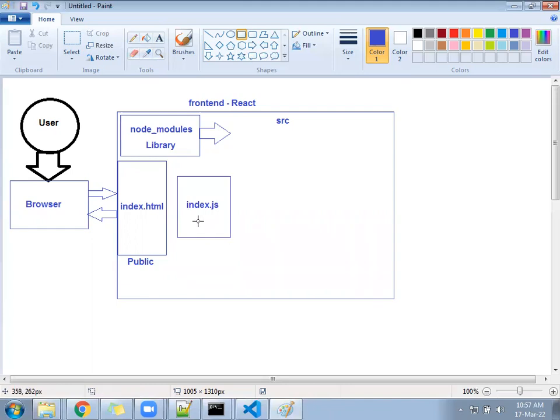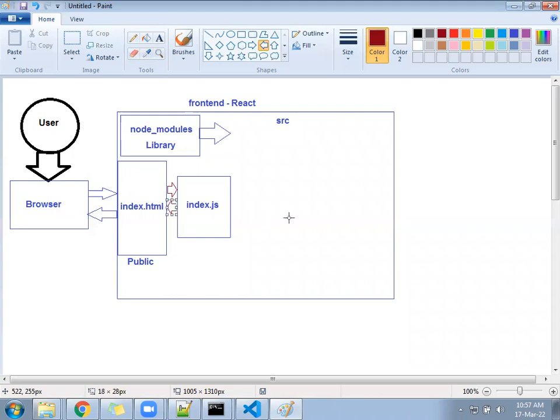In which folder did we find the index.js file? The src folder. Now this index.js file can get a request from index.html and it can send the response to index.html.